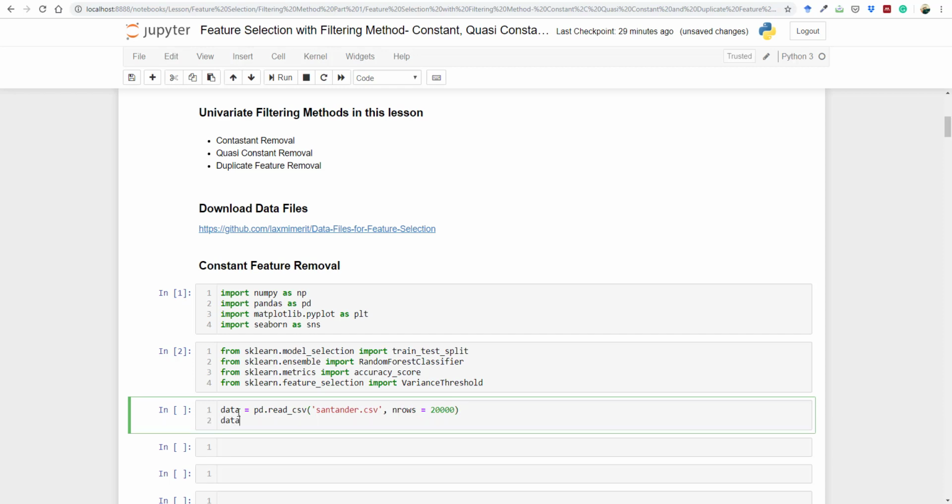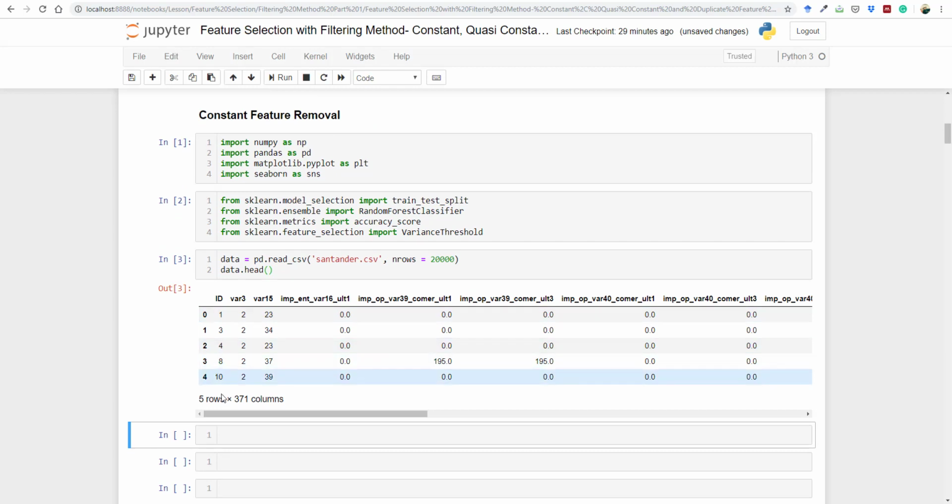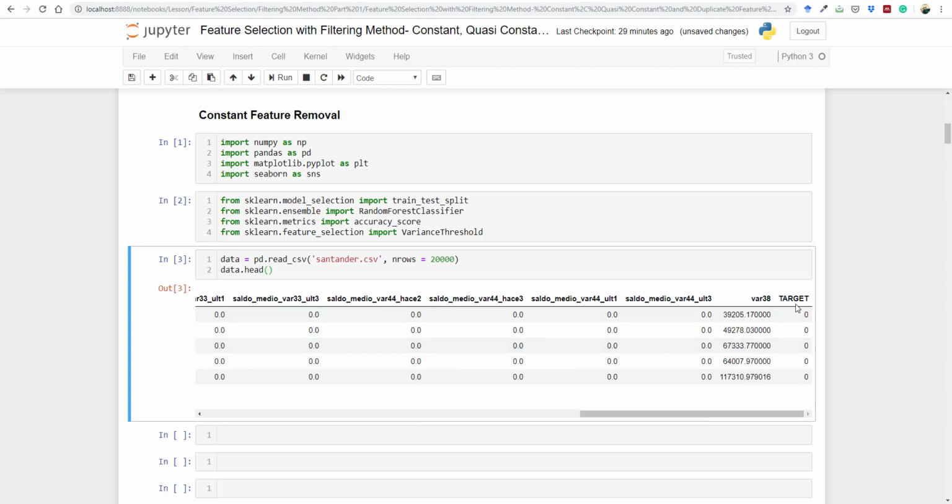Now let's visualize the first 5 rows of this dataset, and it says that it has a total of 371 columns. That means 370 features and 1 target.